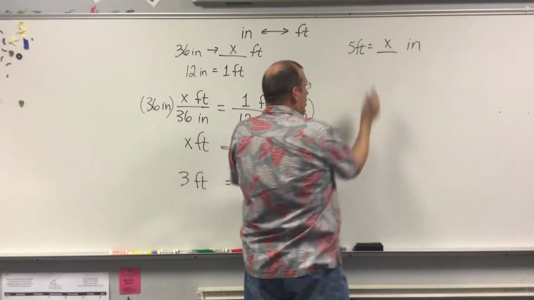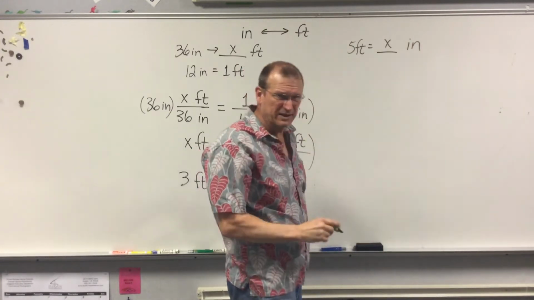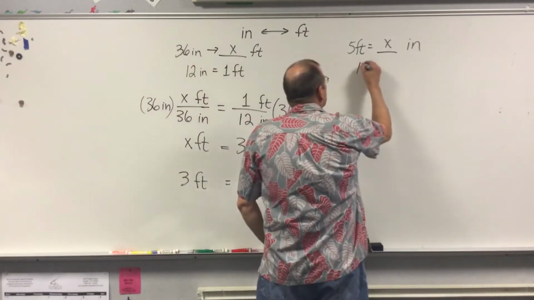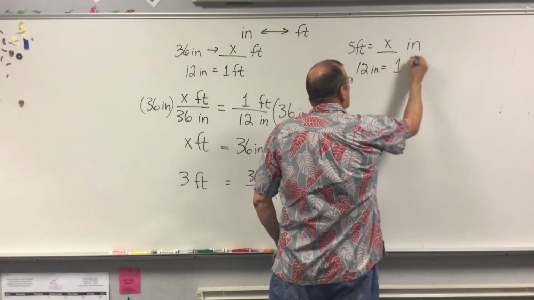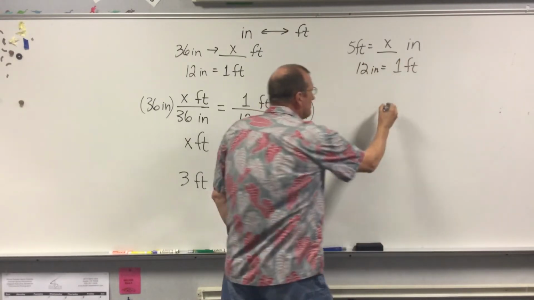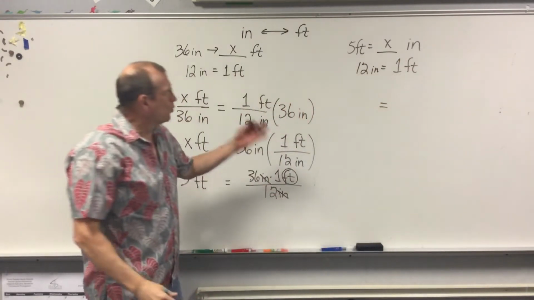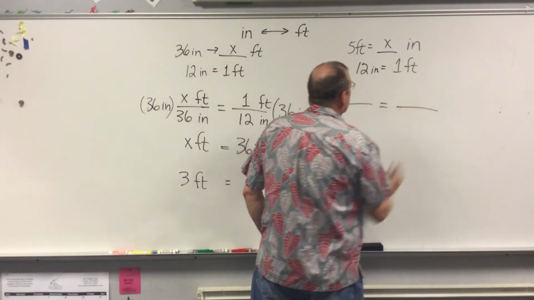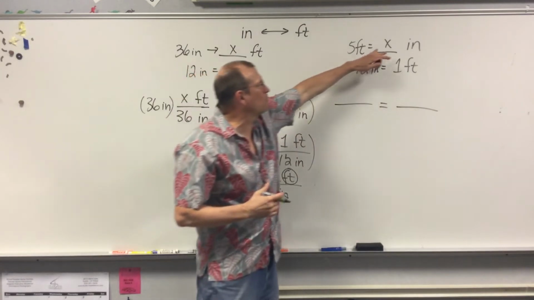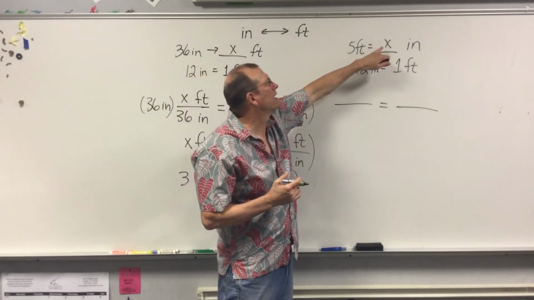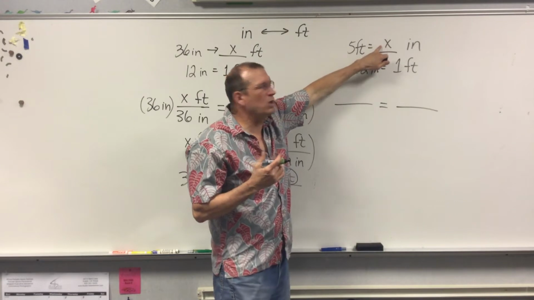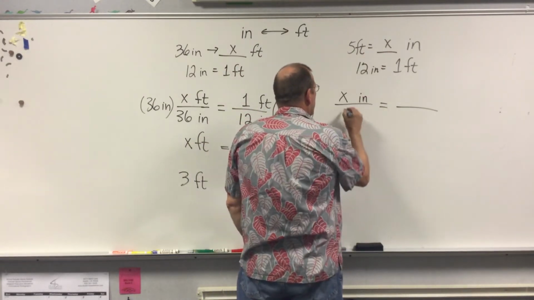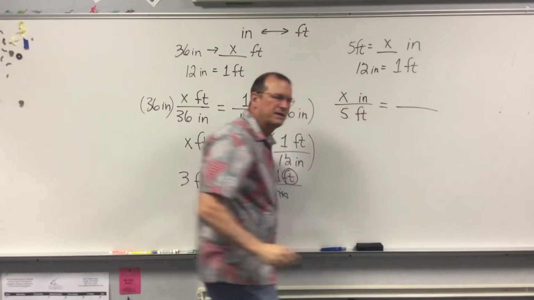Now if we come over here and we do the other example, 5 feet equals x inches. Now again, we have to know the relationship between feet and inches. It's the same relationship that we used here. 12 inches equals 1 foot. And we go ahead and we set up another ratio again. And again, because to make the math easier or simpler, we're going to put what we want on top. So we would have x inches up here, and we would have 5 feet here.